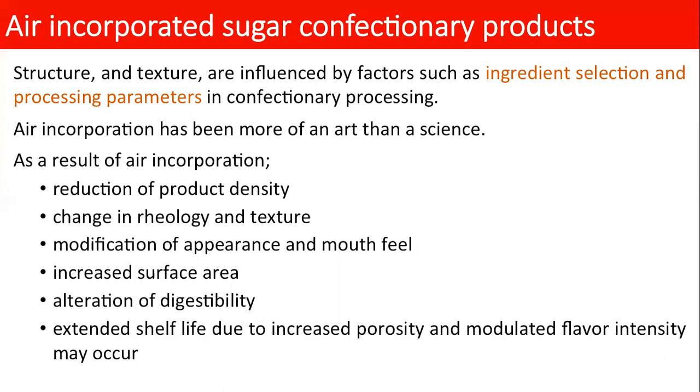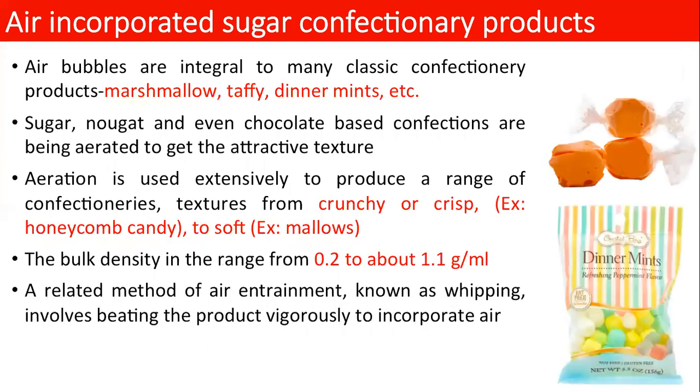The other 50 grams, the volume is there, but ice cream is not there. The other one, the entire product is there, not incorporated. So the volume is there, but we just consume half of the ingredient. So it's actually healthy. Alteration of digestibility extends shelf life. So we can increase the shelf life as a result of air, and flavor and mouthfeel and all the sensorial characteristics, right?